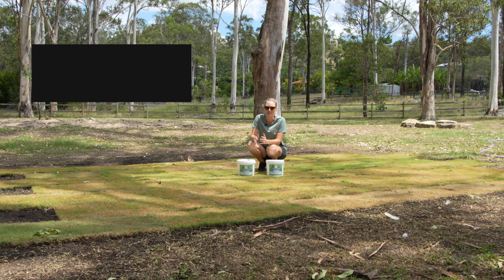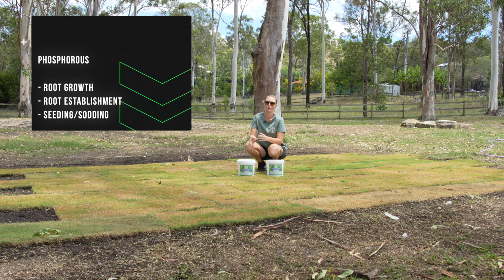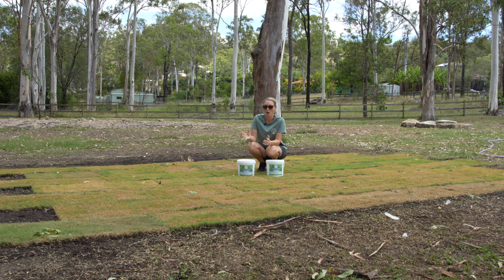Phosphorus is root development, particularly with seeding and establishment, but also ongoing root development. Phosphorus is very, very important when you're looking at a starter fertilizer. And then finally the K, potassium. Potassium is like the strength of the plant. It strengthens it against disease, drought, and cold weather as well. So I'm hoping that in your head right now you're going ding ding ding, it's about to start getting cold, therefore you might need more potassium.